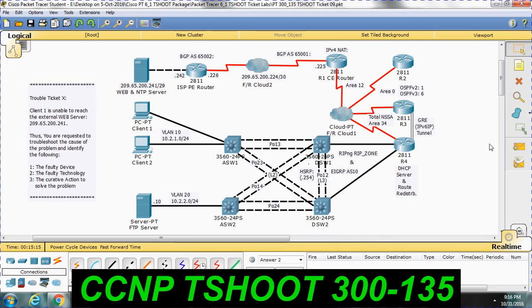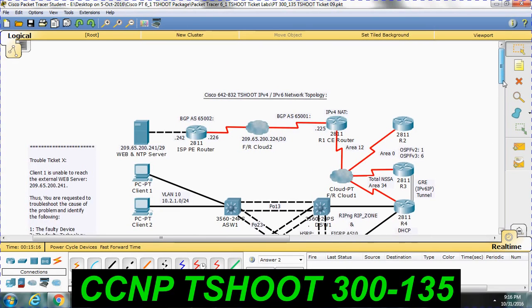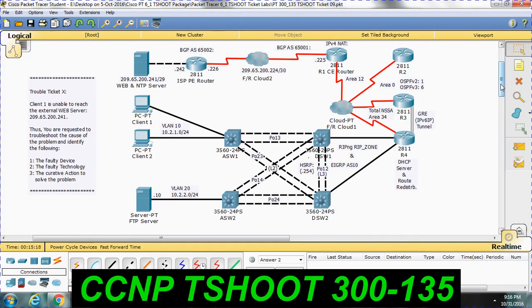See, let me go for that answer. Anyway, this is related to the troubleshooting ticket. Okay, this is a port channel 13 issue. The issue is the aggregation switch. On port channel 13 and port channel 23, VLANs 110, 120 and 200 were allowed. VLAN 10 was not allowed for client PC1, PC2. So we executed the command switch port trunk allowed VLAN none, and then allowed only the VLANs 10, 20 and 200.